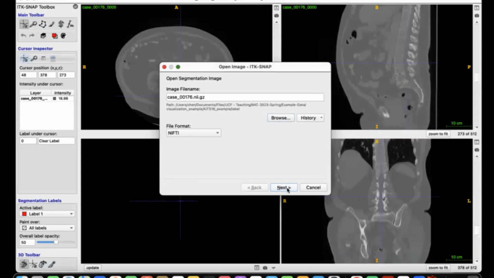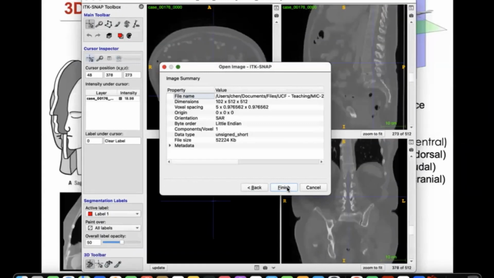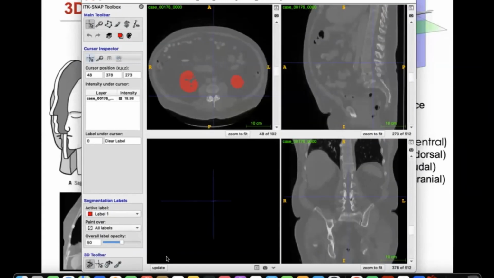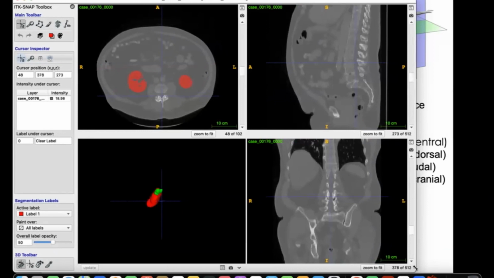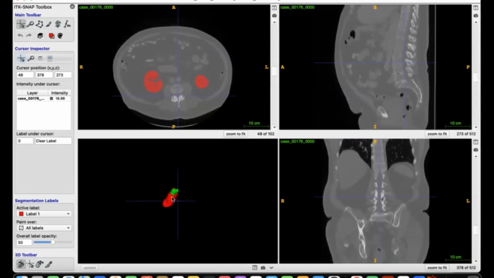I'm going to load this in. Now if you click update, you can actually see a 3D model for this label map. It's 3-dimensional. We have 2 kidneys, and in this case there's the tumor on the left side of the kidney.